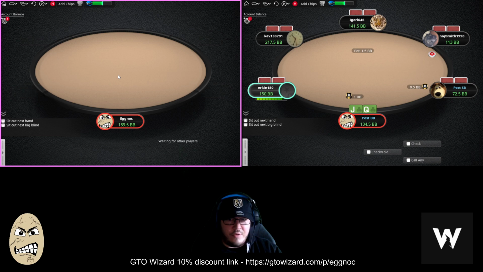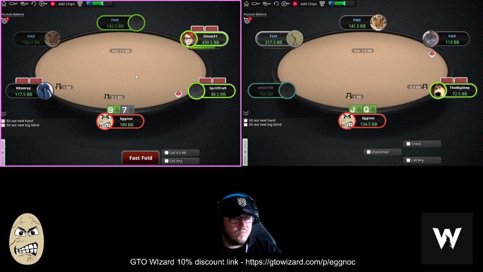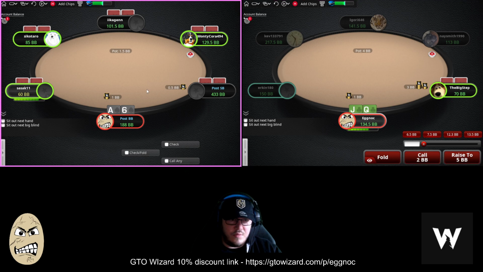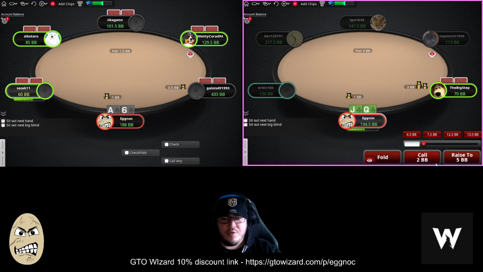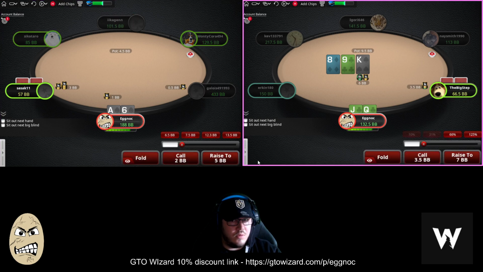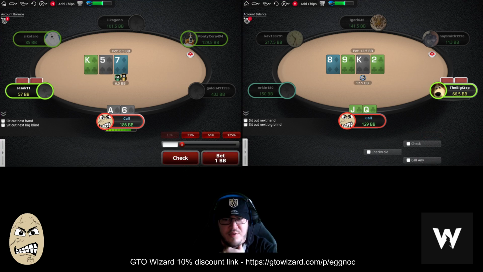Folding. Broken record. I'm going to defend the queen jack suited. We could three bet this, but this guy's a little bit shorter, so let's just call in position. Got a short backdoor flush draw. I don't actually mind raising this, but because recreationals are so volatile and c-bet heavy, it makes the game that little bit easier to play by calling in position. Now we can't really do anything.